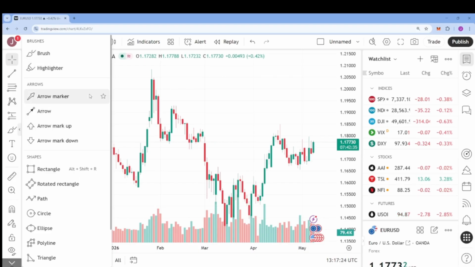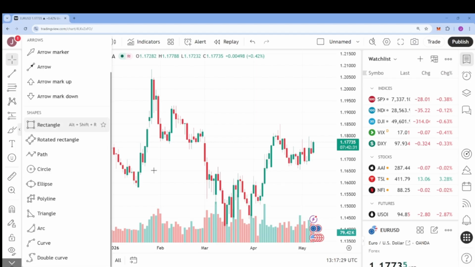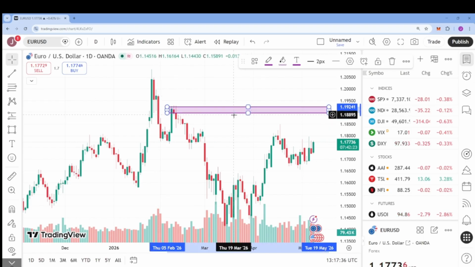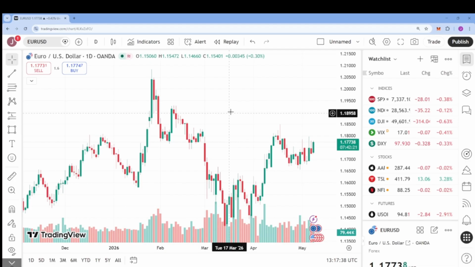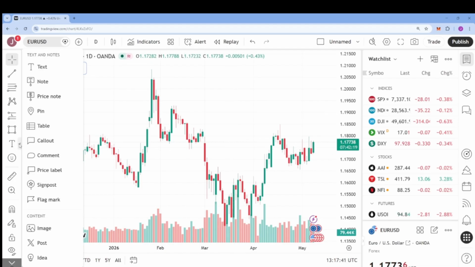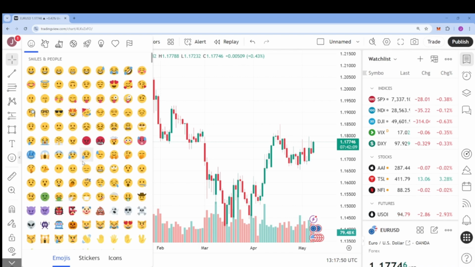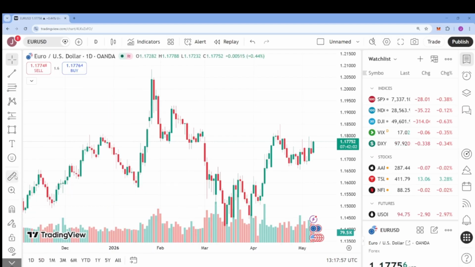Now we have the brush tool. This is where you can draw on your charts and obviously various different shapes as well. For example, if you want to mark support and resistance, you can draw certain rectangles just so those areas of interest are really clear on the chart. You can also annotate on the chart. You can add text notes and images as well, upload from your computer. And hey, we're in 2026 now, so you can use a range of different emojis as well if you want to show off that really nice trade.